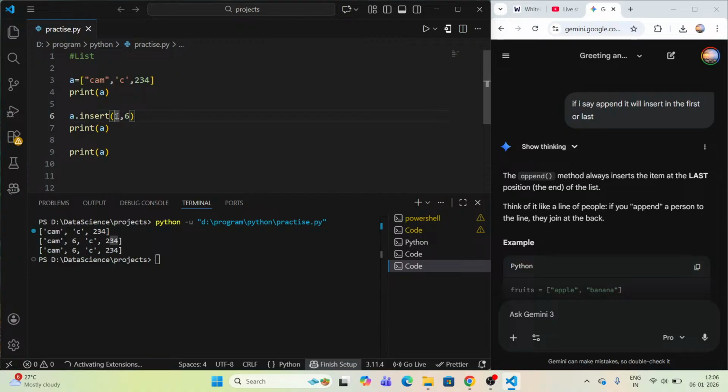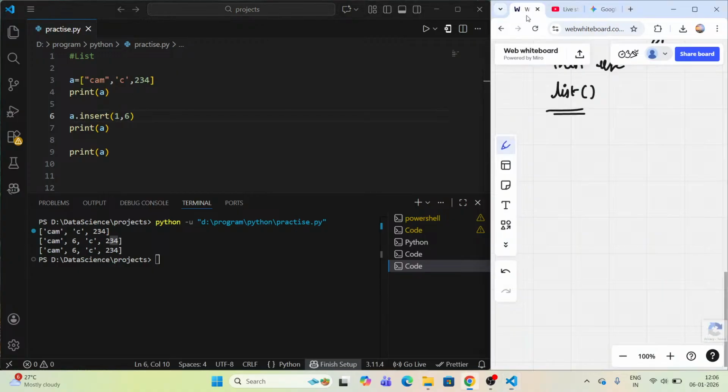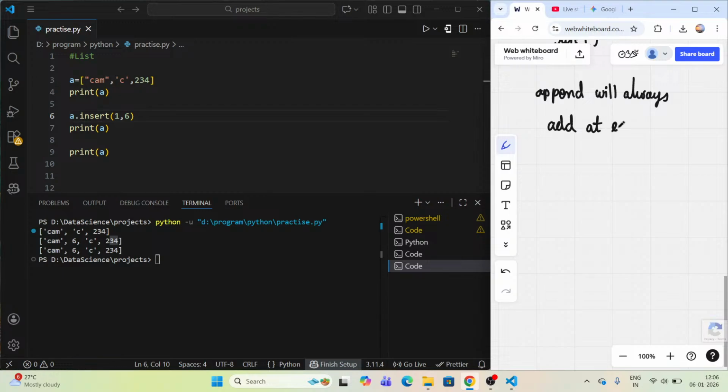Sorry guys, I need to change this one. Append will always add at the end, but insert will add at a specific position.